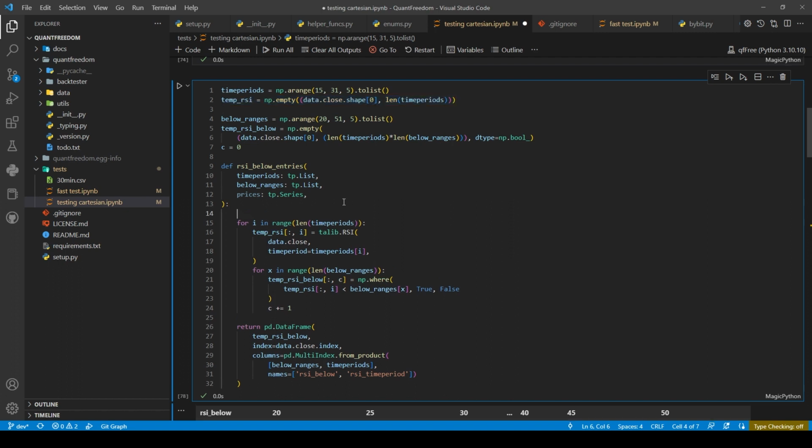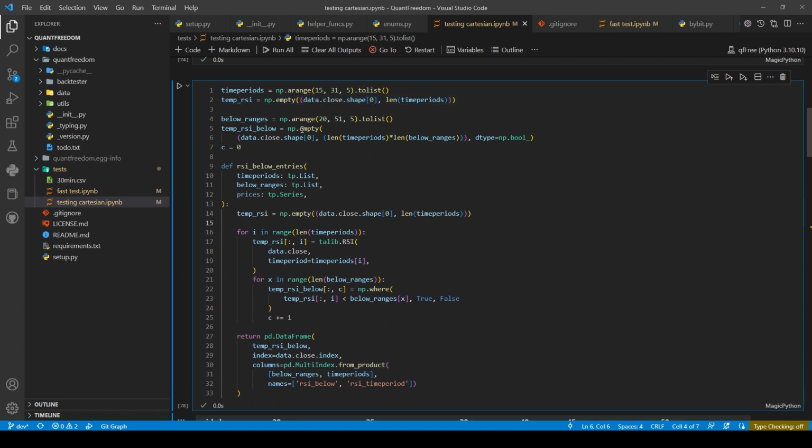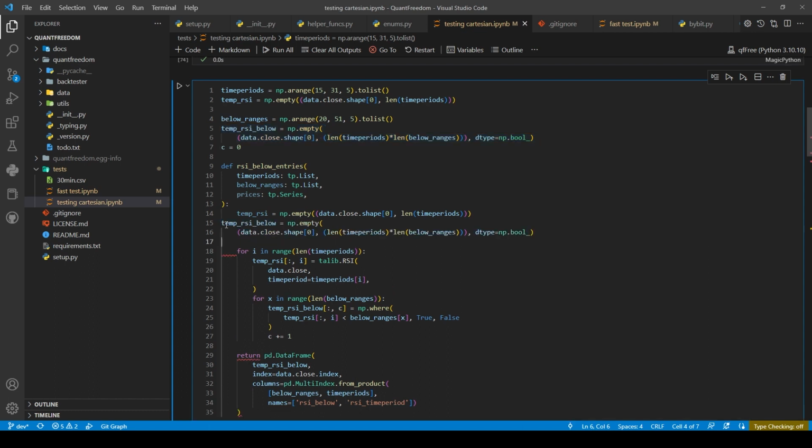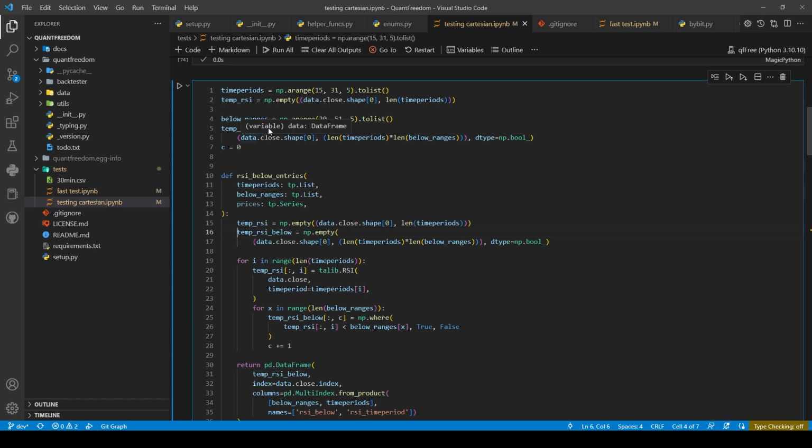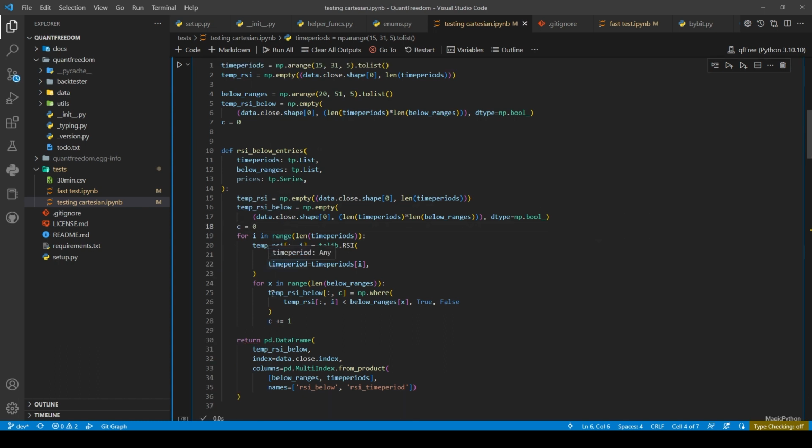So then we'll make this here, make this here, and we shall make C this. I don't know what C should be called.